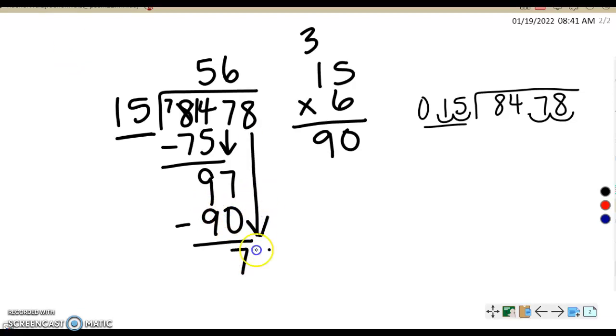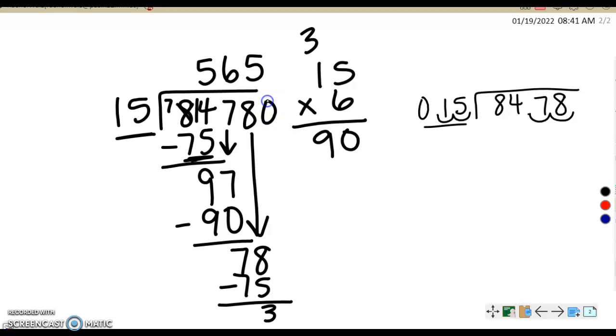And then we'll bring down this last 8, which already here we found this was 75, so I'm going to assume probably that. So probably 5 again. 5 times 15 is 75. We subtract and we get 3 left over. And then this is one of those cases where you can't have remainders, so we have to keep adding on zeros and dividing to make sure that we don't have anything left over.